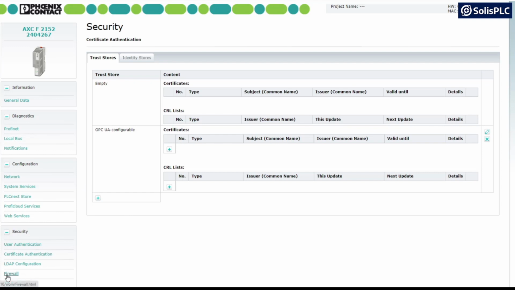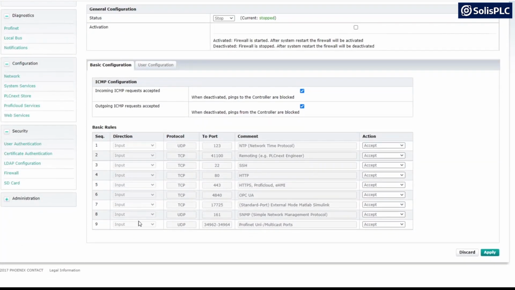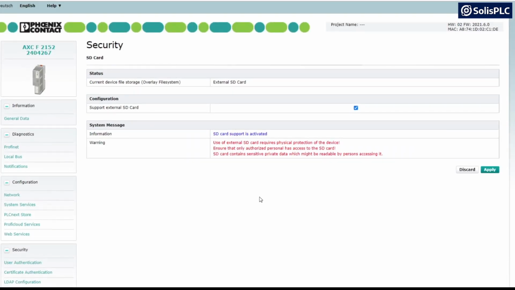We can also access the firewall settings of PLCnext by navigating to the appropriate tab. And as you can see, we can set fairly advanced ACLs that are going to give us full permission and control based on the ports as well as the IP addresses that we're going to accept or reject. A very important tab, the SD card. So if we click on SD card, we're going to allow support for an external SD. As I mentioned previously, if you're not going to use an SD card for your application, this is best left disabled. That being said, since we're going to be loading Linux as well as Docker and Node-RED onto our PLC, we definitely need to enable this before proceeding with the download.